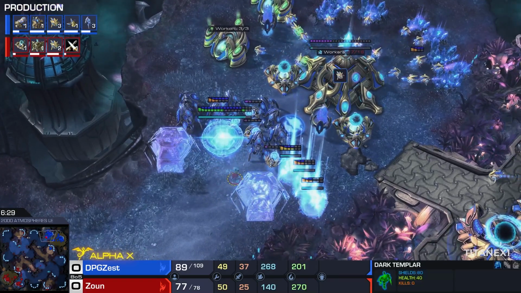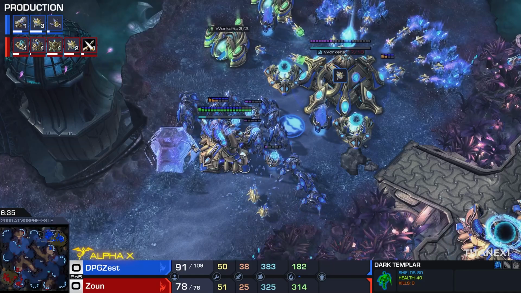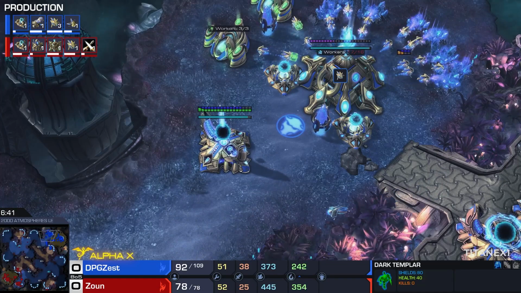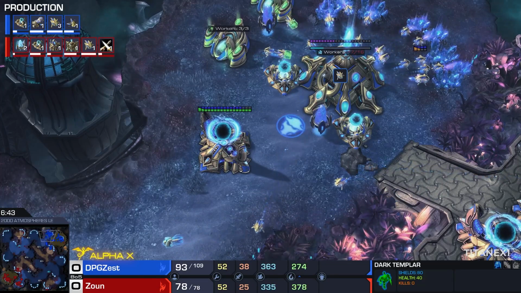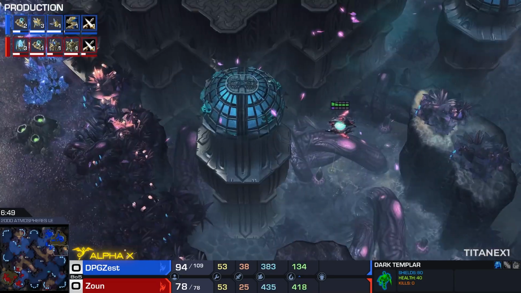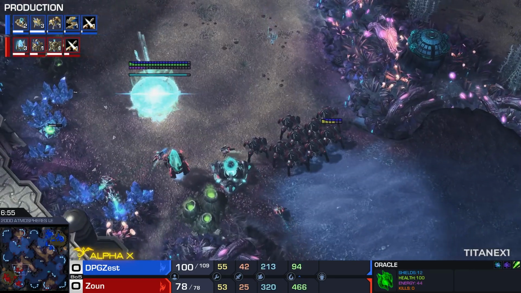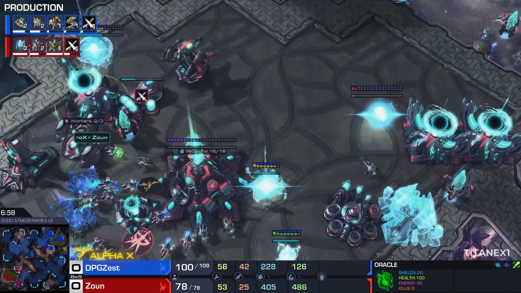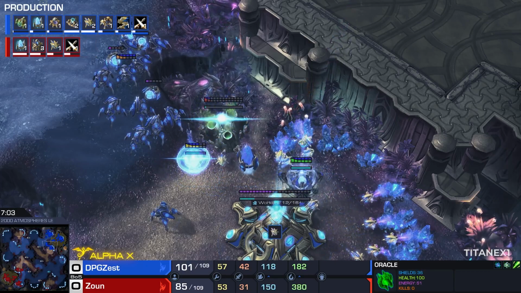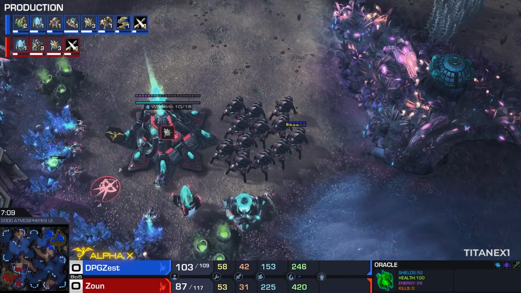Eh, you know, he's gonna get a gate. That's something. But by now, the Observer is gonna be on out, and Zoun knows the timing, so he's gonna back on up at this point. The question now is, what does Zest opt to do with this timing lead that he has for himself? Right, his opponent went for an Oracle, didn't get anything done. His Zoun went for DTs, also did not really accomplish all that much. And that means now that theoretically, or not even theoretically, in actuality, Zest is ahead here.